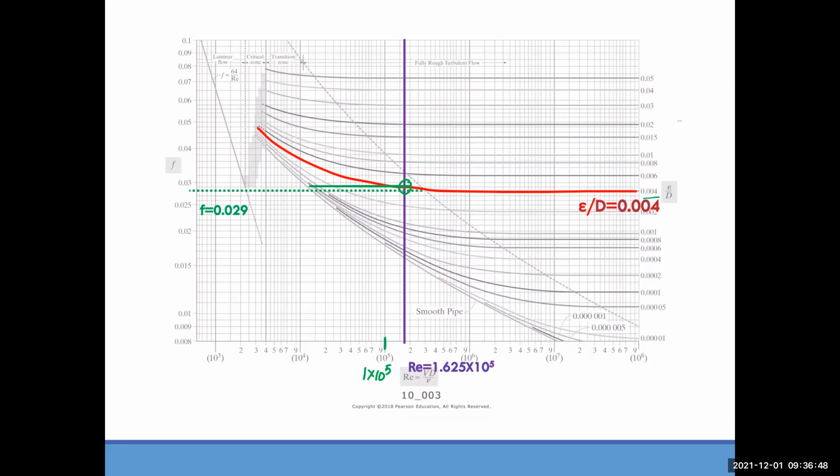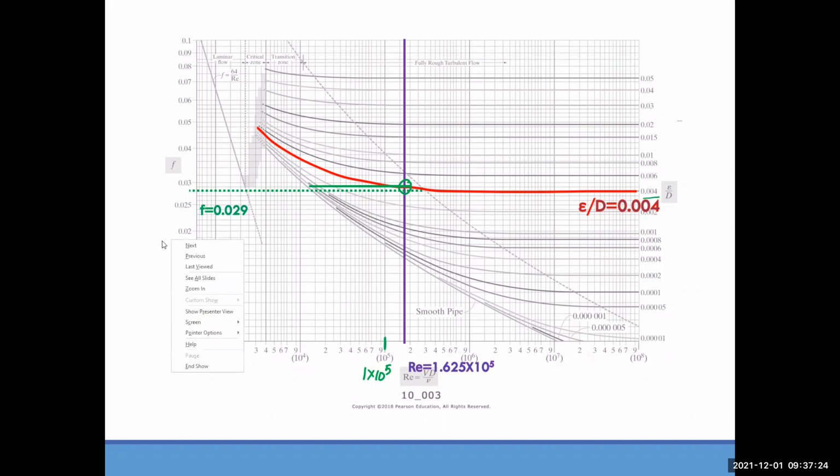Class, just to make sure we all got that, how to find the friction factor F, because that's the thing we will do for the rest of the semester, like the next 5 classes. That's what we will do all the time. So at first epsilon over D, then Reynolds number, and then friction factor. It can be the other way also, like you can draw the Reynolds number first and then epsilon over D. The main thing is you need these two to get the friction factor. Maybe you won't get 0.029 exactly, use whatever you got.